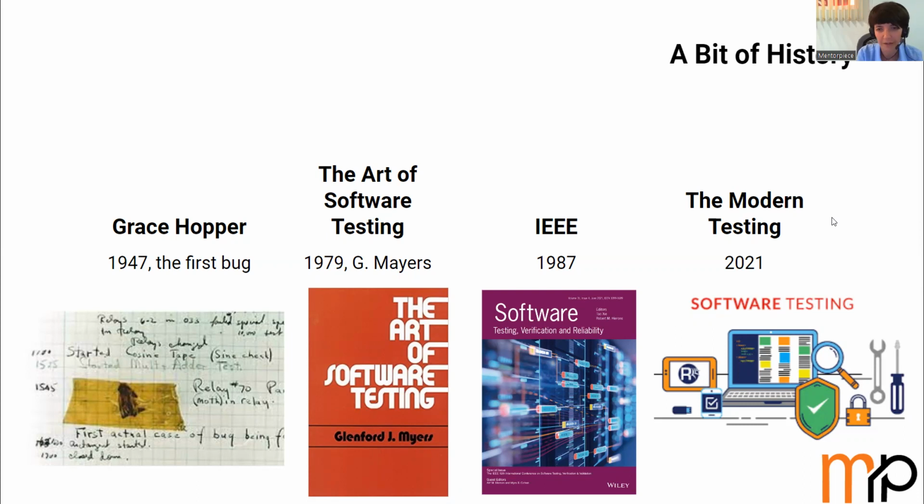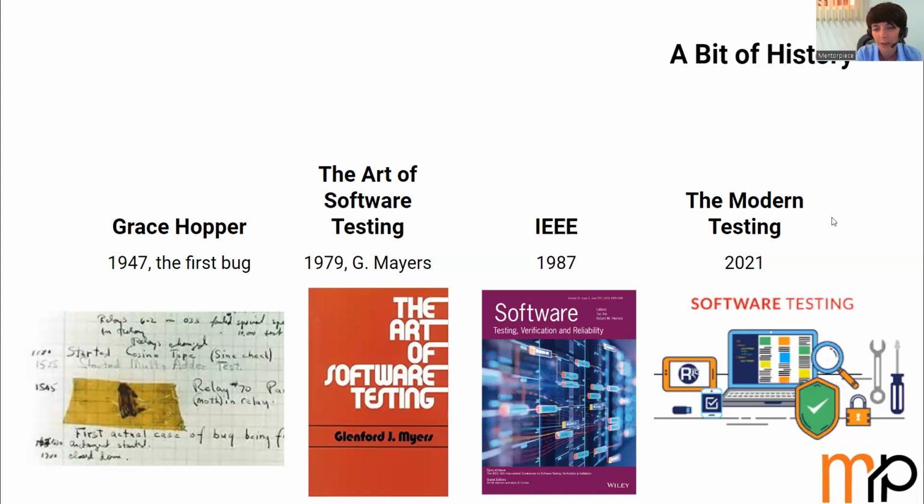But don't think that that was the beginning of testing as we know it currently, because testing itself began in 1979, when the famous book, The Art of Software Testing by Glenford Myers, came to the world. Before this book, all testing was called debugging, and all of it was done by programmers only. So we had no testers as a separate profession before this book.